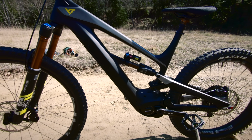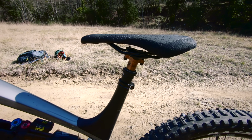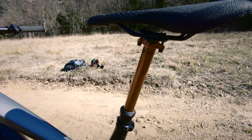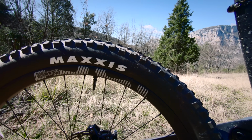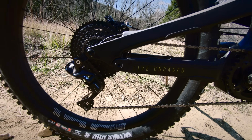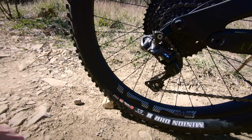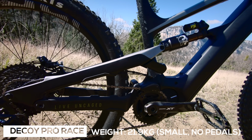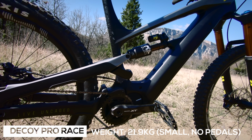I mean, the lines on this are sick. Fox Float X2 shock, Fox transfer dropper, Kashima coated, and a SDG saddle. It's got a 2.8-inch Maxxis Minion DHR2 Max Terra compound and the Exo Plus protection, which is a little bit more than regular Exo. 4-bar suspension, and the goal was to create a superbly balanced, awesome looking, high performing e-bike.